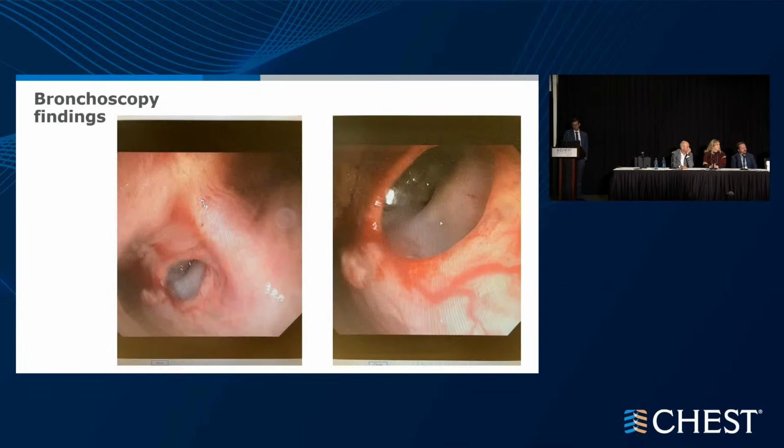All right. And so when I went in there, and sorry for the not so great pictures, but this was from the disposable bronchoscope that we had. But this is the picture to the left, the carina in the middle there, and then to the left in the left main stem, kind of over there is where we saw the nice little TE fistula.